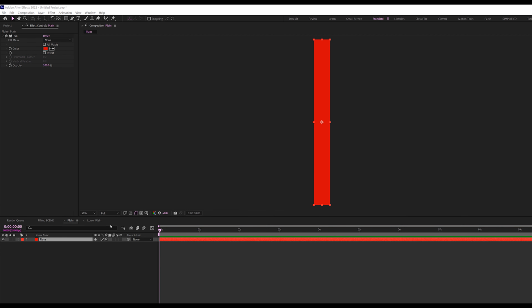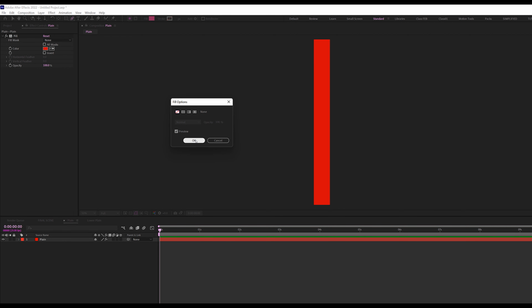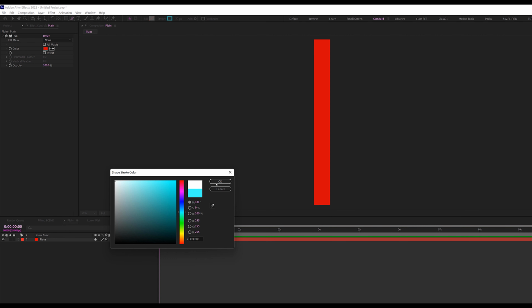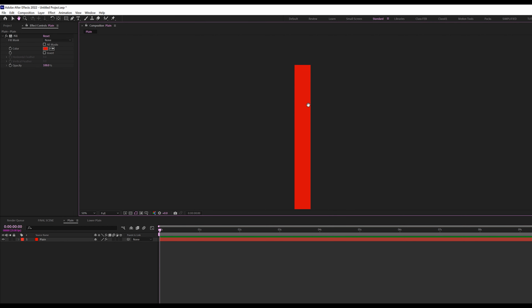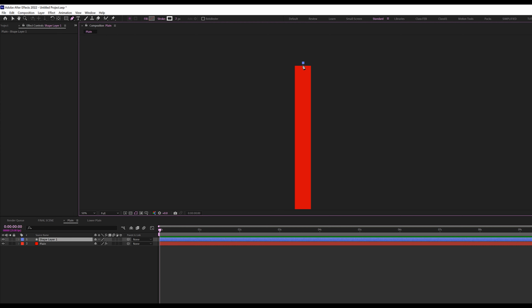So the next thing I would like to do is to create a line across this. So I'll click on my pen tool and then I'll make sure that I have no fill. And I'll click on the stroke. I'll make it solid color and I'll make this white. Click OK. Make sure this is about 2 pixels. Click out. Maybe I'll just zoom out and I'll just click this. And hold down shift. Let me zoom in. Hold down shift and click this to make sure it's on a straight line.